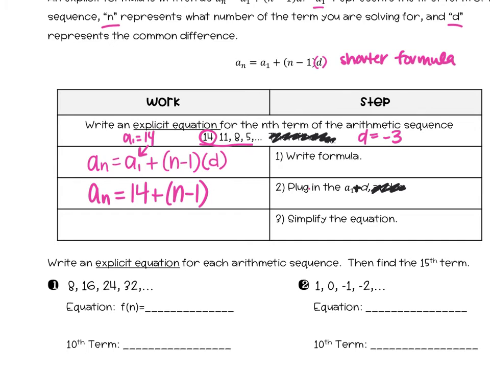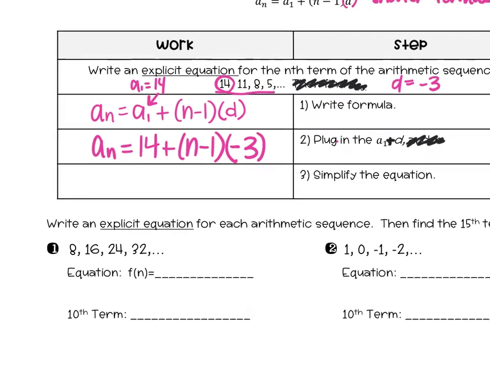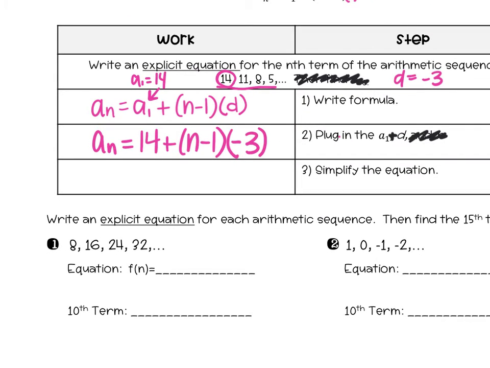Just a reminder here, do not write -3 like that. Your calculator is going to read that as subtract. So you have to put that in the parentheses to show that you're multiplying, okay? All right, now step 3 says simplify the equation. So here you want to distribute, combine like terms, things like that, all right? Well, the -3, it's kind of backwards distribution, but I can distribute to the left here.